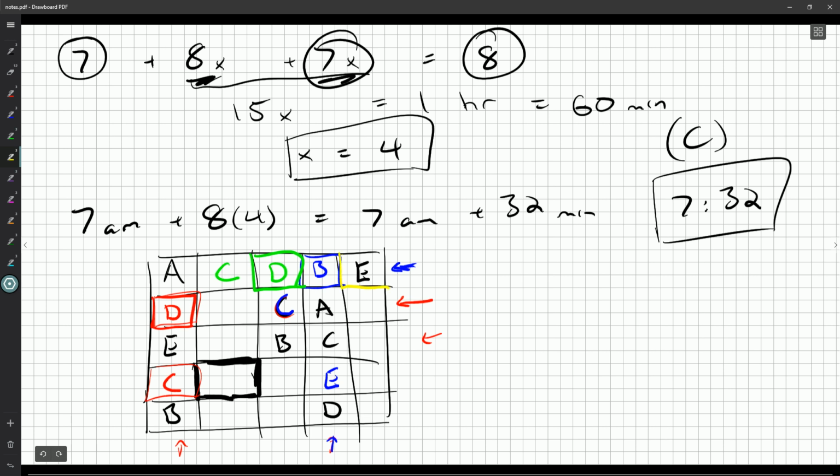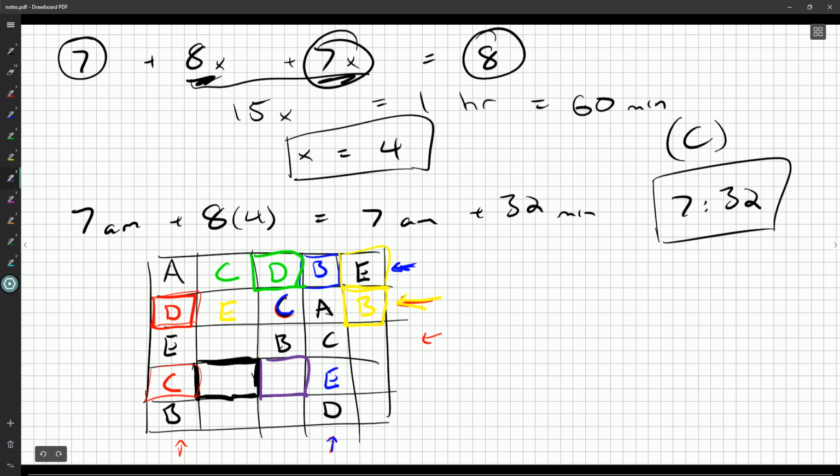This E here blocks you, you can't get an E in this spot, or an A, a C, or a D, so this must be a B here. And so then we must get an E in this location. That finishes off that row. Okay, so we're starting to fill this in. I don't know if we're being the most efficient we can be. Let's take a look at this spot right here.